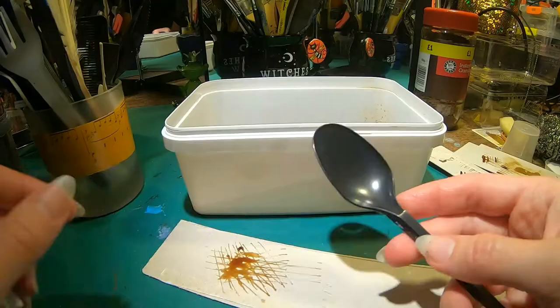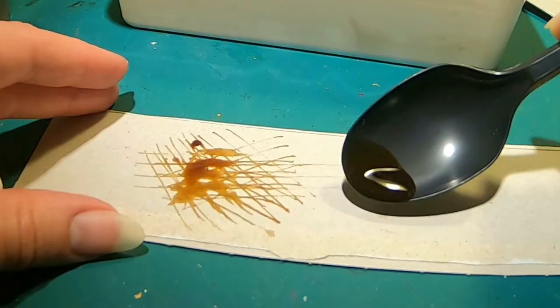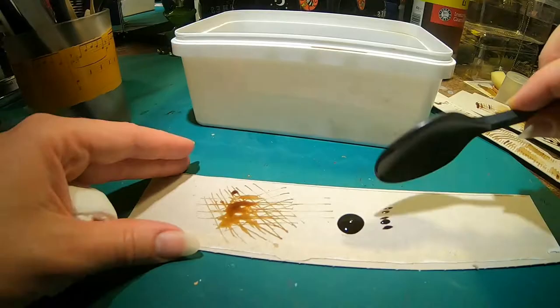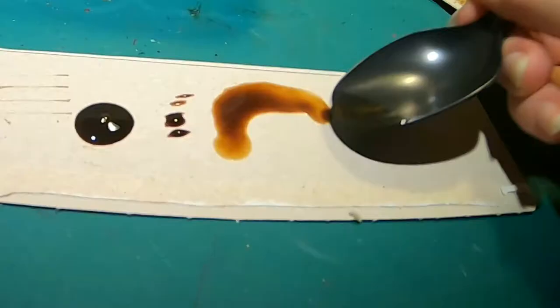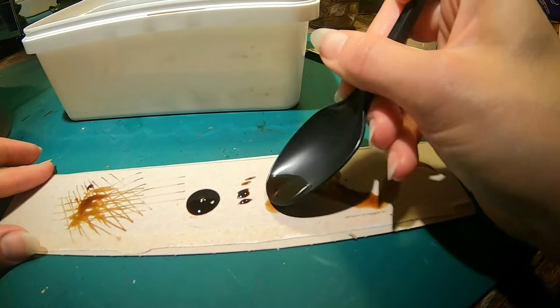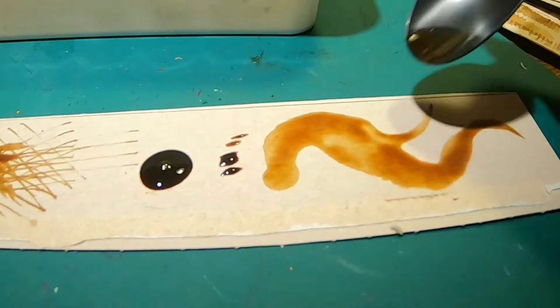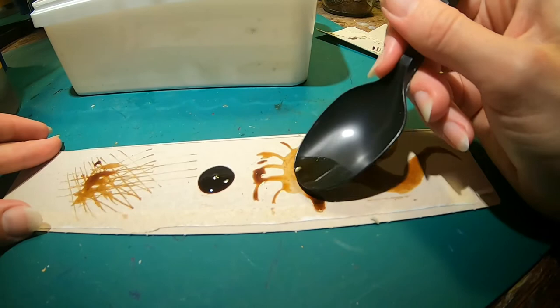Let's see what the spoon does. Okay, we can of course use the spoon quite neatly to pour a slightly larger amount of the pigment onto the paper for a start. Let's just start by doing that. And we can use it to smooth in slightly unexpected ways. You wouldn't get this with some of the other tools that you're using. This is where the experimenting phase is absolutely crucial. Okay, I'm now thinking of seahorses, and that's purely inspired by these little experiments that we're doing.